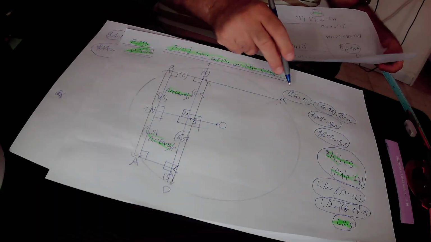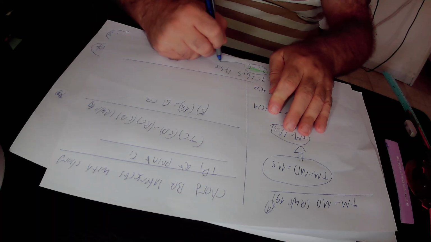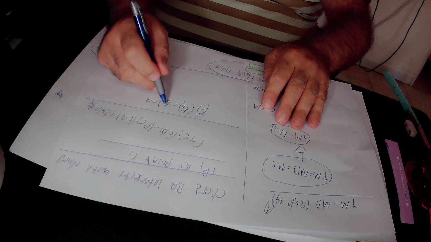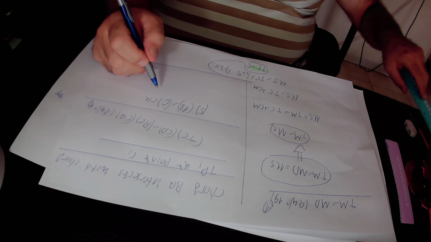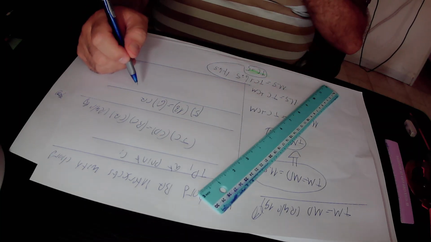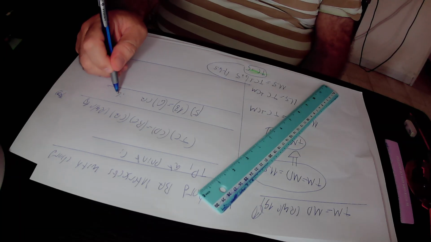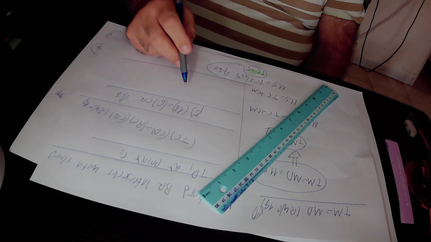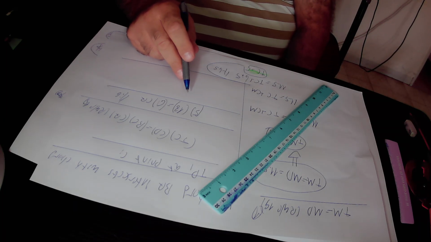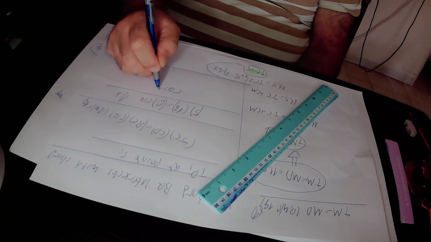times CQ, which is the missing side. So in total, we have found that 5 times 18 equals 6 times CQ. Here we will divide this equation by 6, and we get that 18 over 6 is 3, and 3 times 5 is 15. So in total we found that CQ equals 15 units in length.